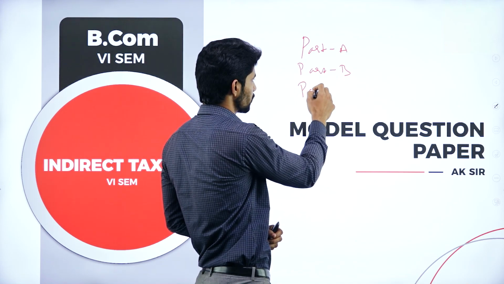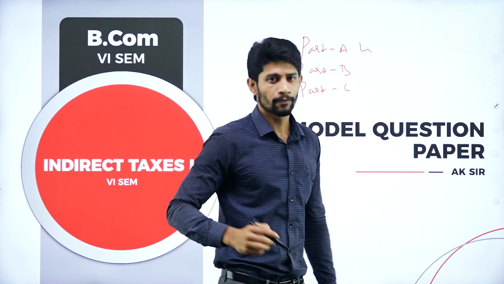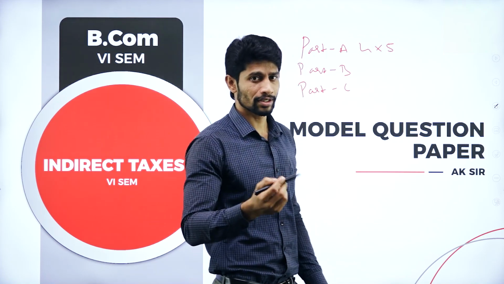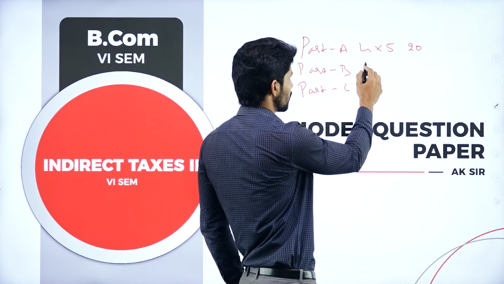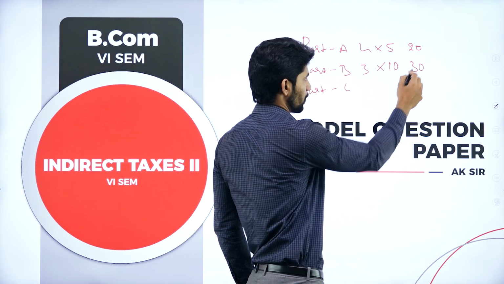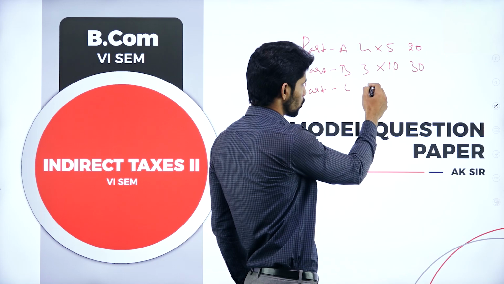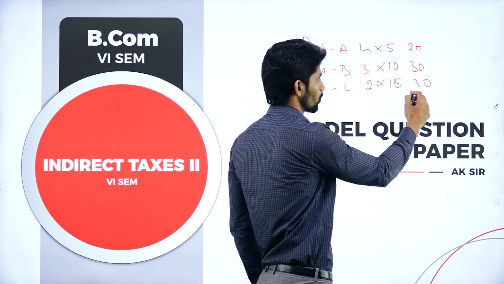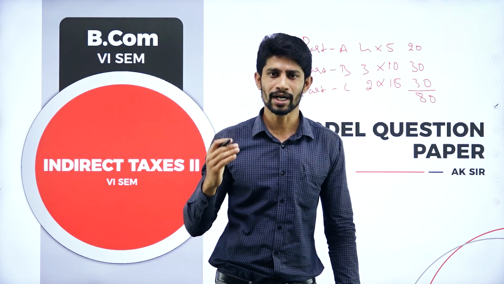and part C. So you all know that in part A they will be asking 4 questions which carry 5 marks each, so totally it will be 20 marks, and in part B they will be asking 3 questions into 10 marks each, 30 marks totally from part B, and in part C you are supposed to answer 2 questions which carry 15 marks each, so totally 30. So in total you are supposed to attend for 80 marks. So totally we have part A, part B and part C.